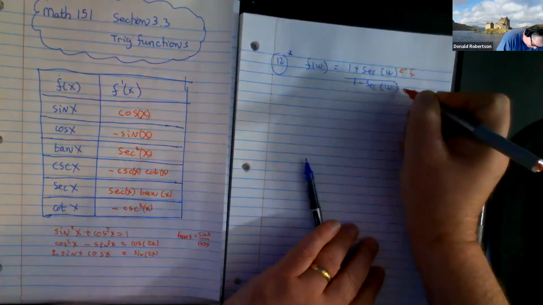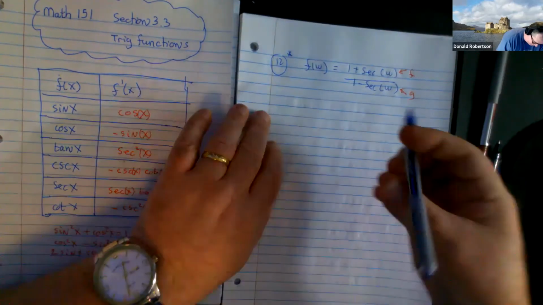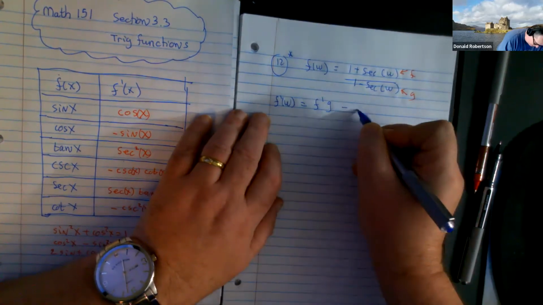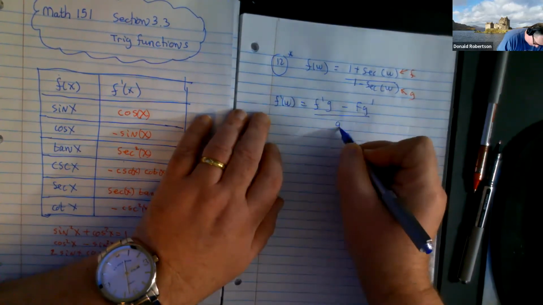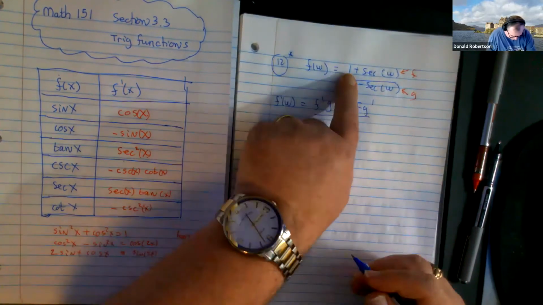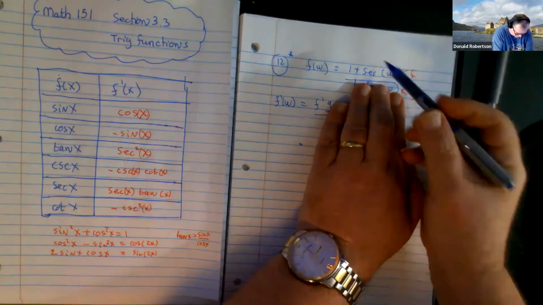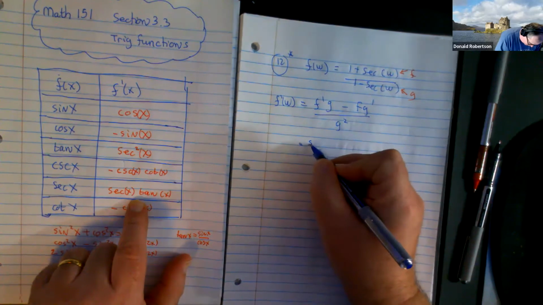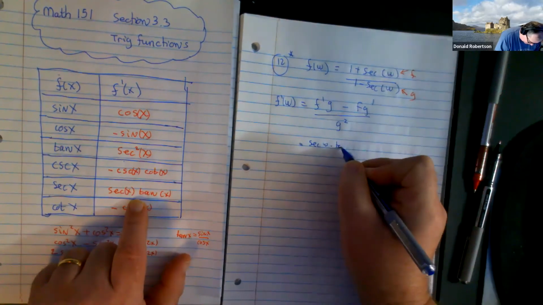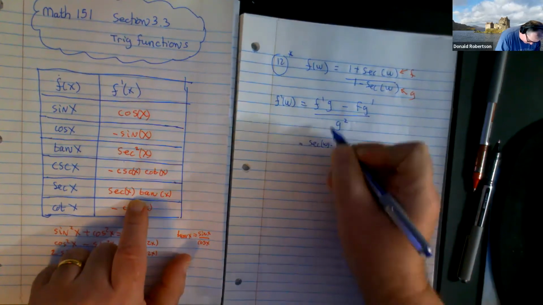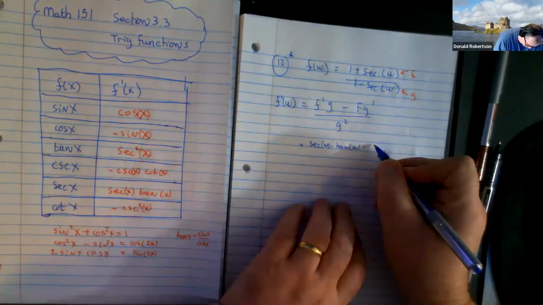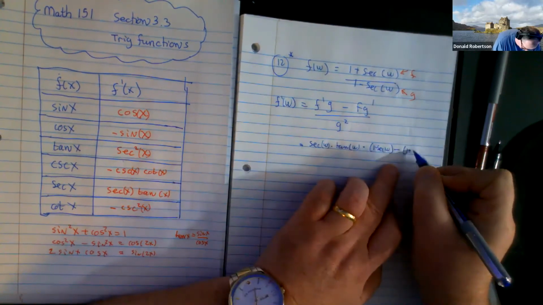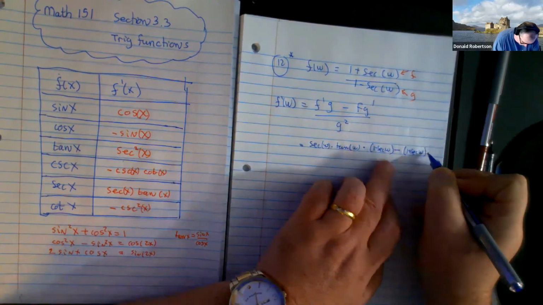So this is F and this is G. So the derivative is F dash G, take away F of G dashed, all over G squared. Now, if you differentiate the top, that gets you nothing, and the derivative of a secant is secant tan. So you're going to get secant tan, and then you multiply it by the untouched bottom. Take away the untouched top, times the derivative of the bottom.